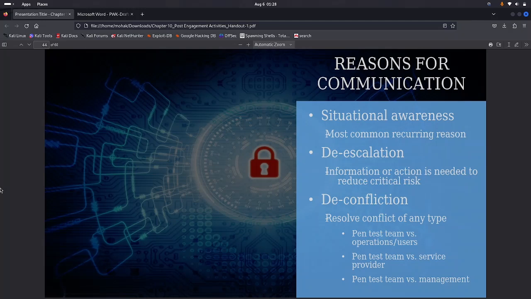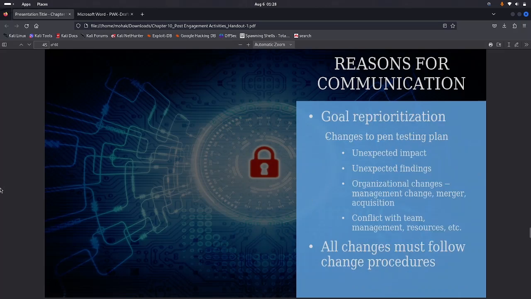Okay, de-escalation: information or action is needed to reduce critical risk. De-escalation and de-confliction are terms for stopping things, and you can do this if you interact with the developer teams or user teams more often.